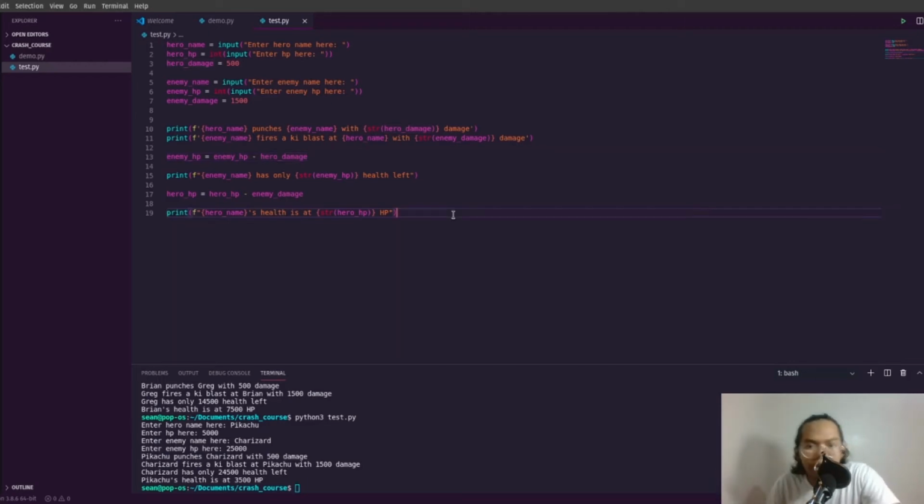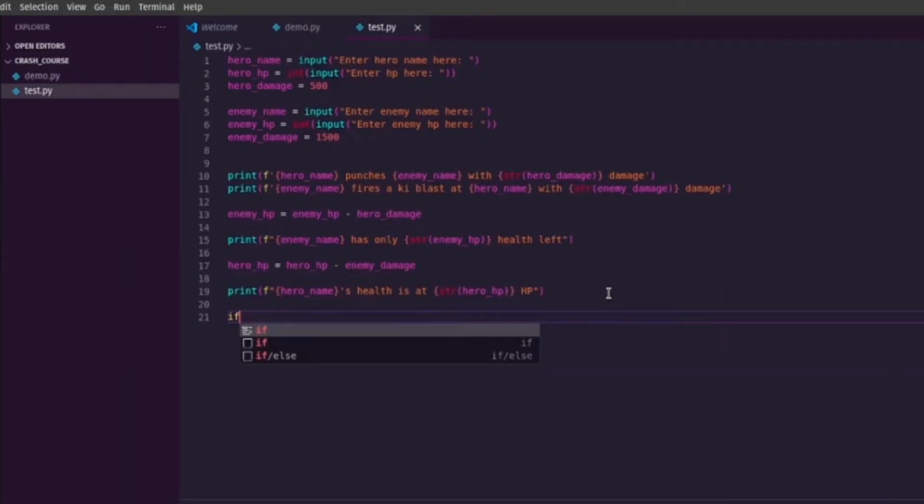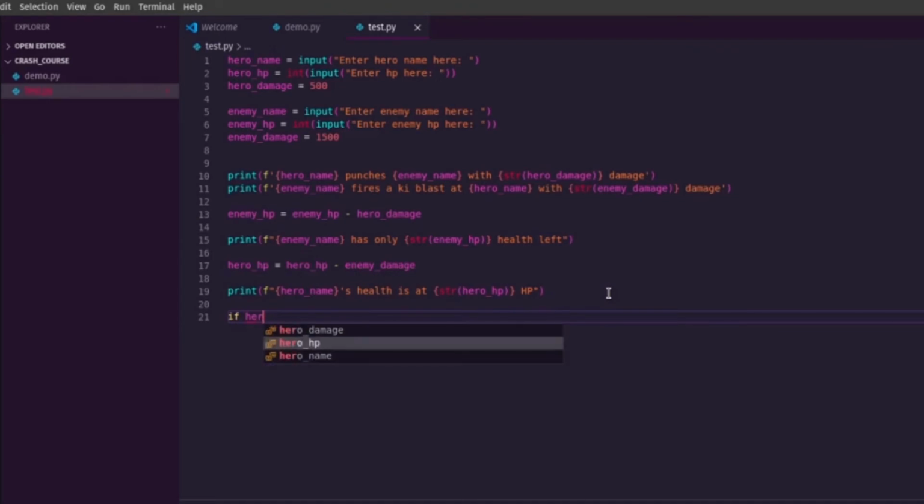Well, let's try it. So here you see calculations, enemy HP, hero HP. Now how about we do if hero HP is less than 0, there you go, then just print, oh no, hero name.